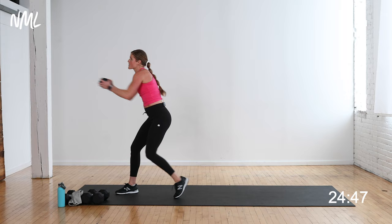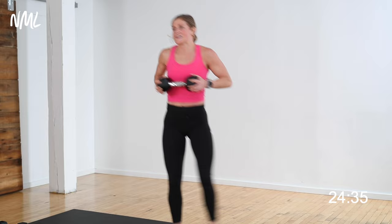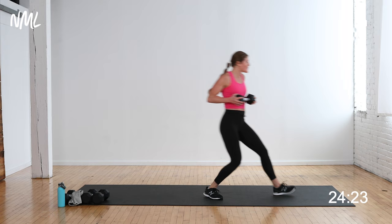Got that basketball, you're passing to your teammate. Say, let's go, we're in this. We're in it together. Come on, you guys, push that heart rate. And you're like, core training. Woo, yeah, that pivot. Pivot and twisting. Right here, you're getting both your frontal plane and your transverse plane. Good for the core, good for the mind, good for the body. 5, 4, 3, 2, and 1.